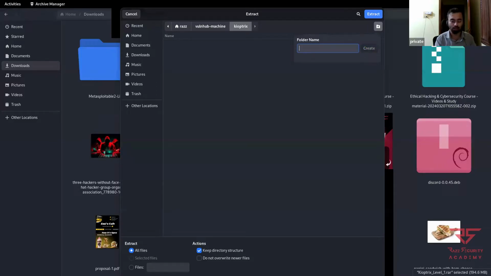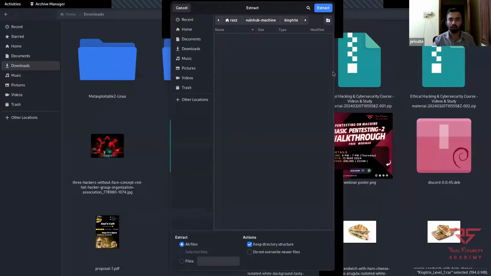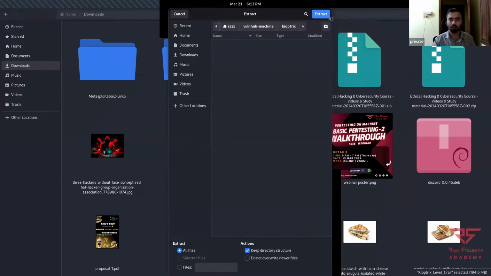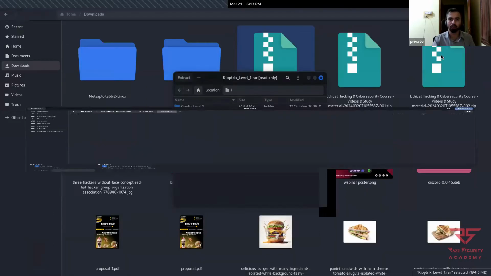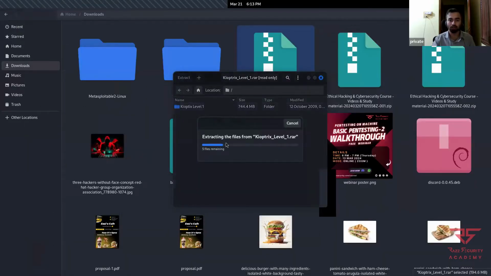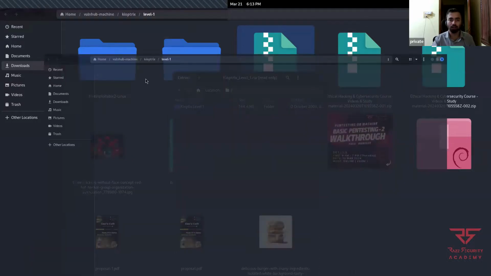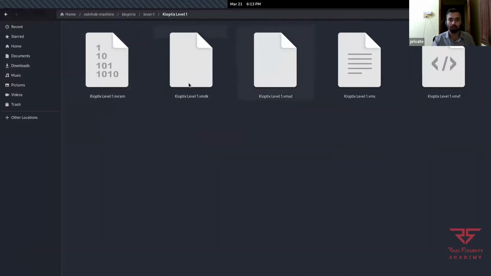So we can go with the level 1 folder and extract here. It's extracting. Once it's done, you will be seeing this Kioptrix Level 1.